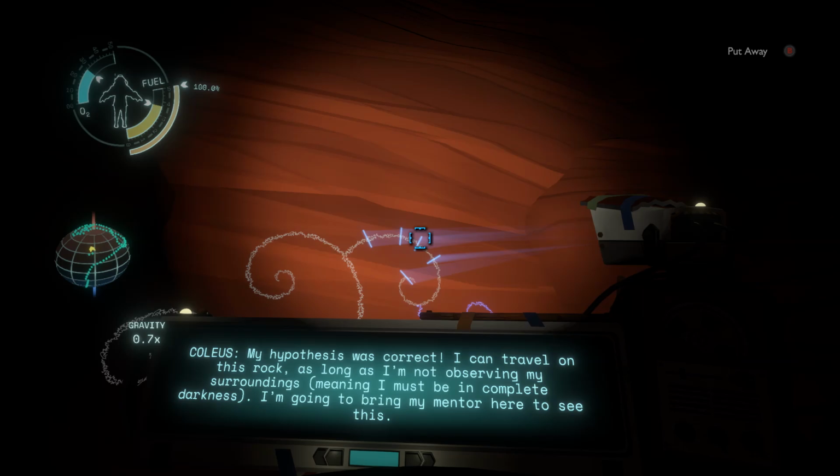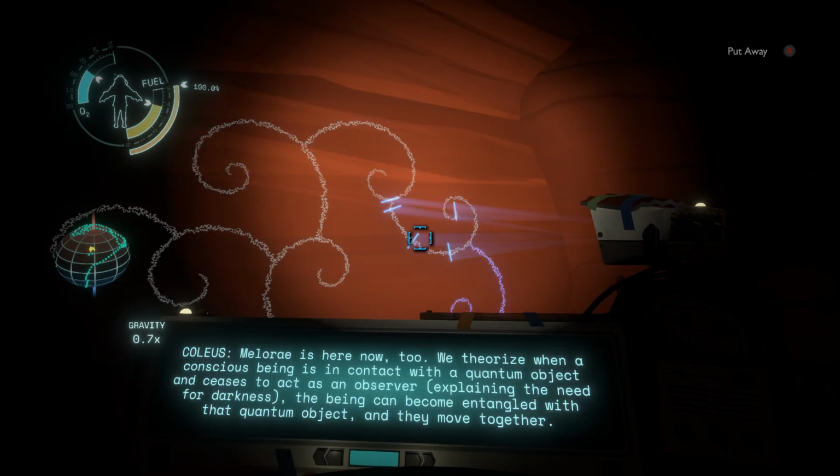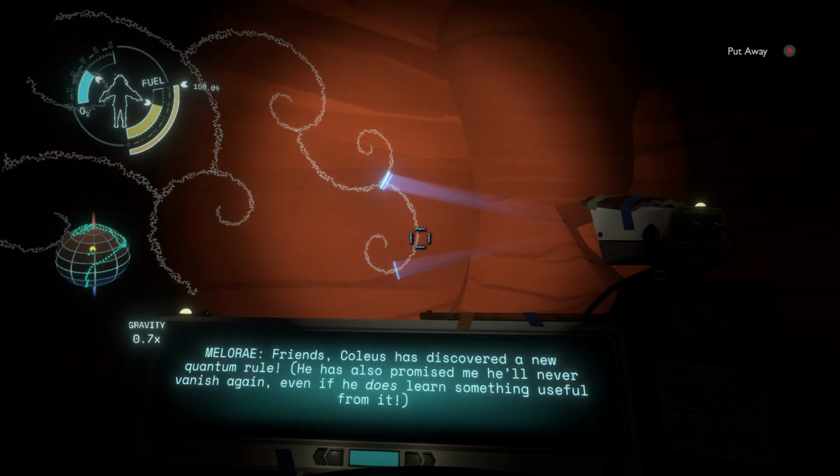I'm going to bring my mentor here to see this. Mallory is here now too. We theorize when a conscious being is in contact with a quantum object and ceases to act as an observer, explaining the need for darkness, the being can become entangled with that quantum object and they move together.